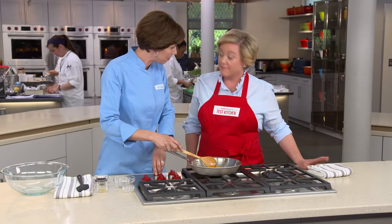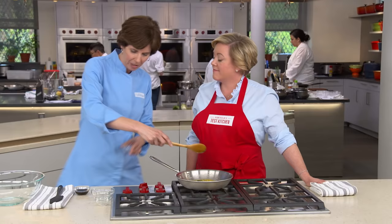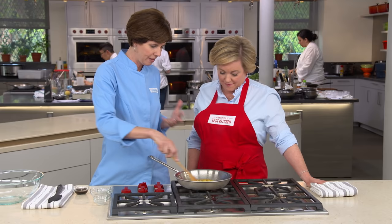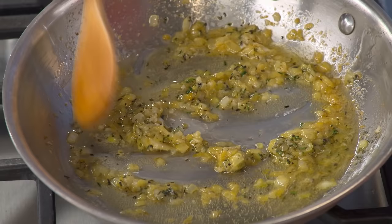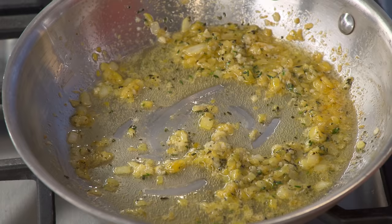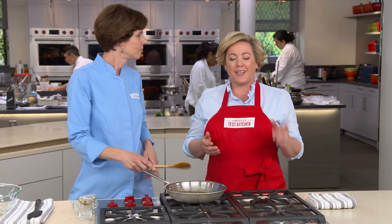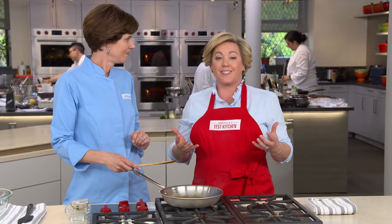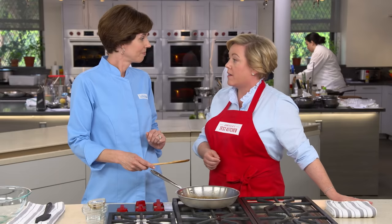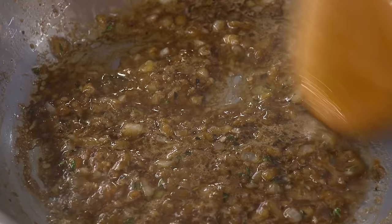After about four minutes the onions are starting to get a little brown — nice and soft quickly, because you don't want crunchy onions in a meatloaf. Adding one garlic clove minced and a teaspoon of fresh thyme — let the garlic cook down a minute to bloom. Then two tablespoons of Worcestershire sauce, which packs a punch in terms of flavor. Worcestershire sauce is mostly vinegar but has lots of other things: sugar, molasses, garlic, clove, anchovies, tamarind, and it's aged for a few months before it's strained and bottled — that's why it has such a punch. We'll let this reduce for a minute to concentrate those flavors.